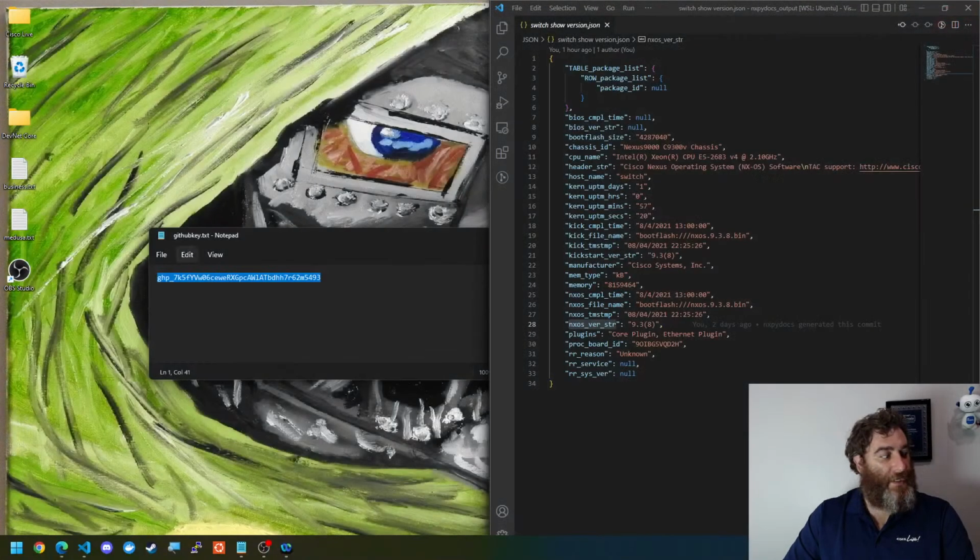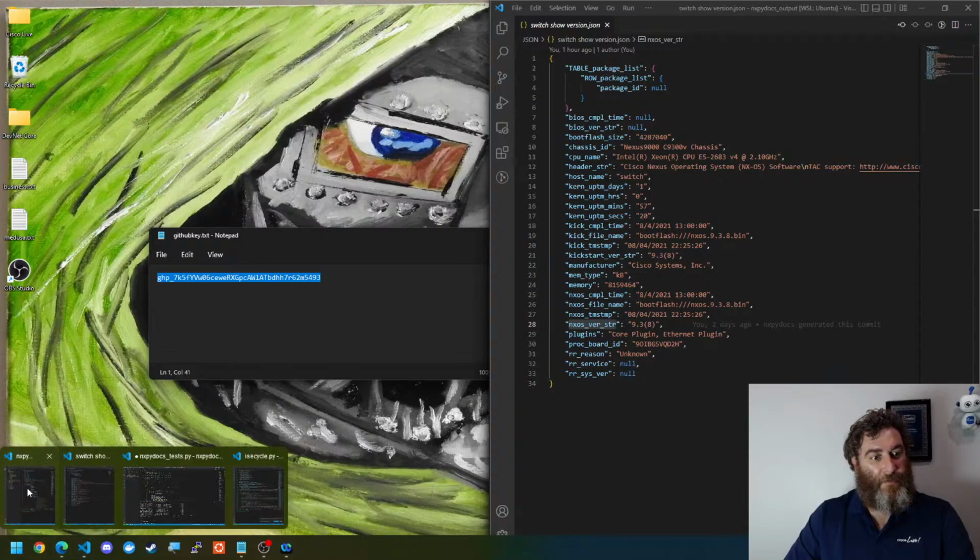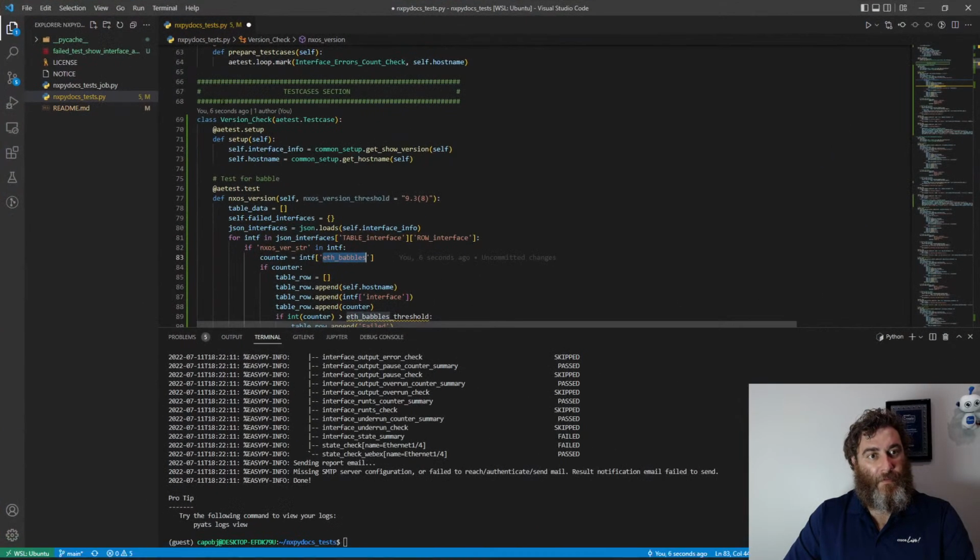So this is going to be structured a little bit differently. Instead of a for loop, we're going to have JSON version equals self dot, not interface info, but this is going to be version info.